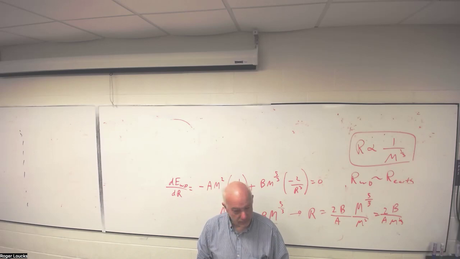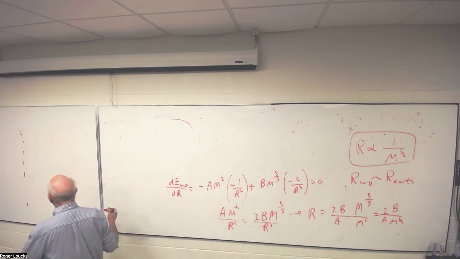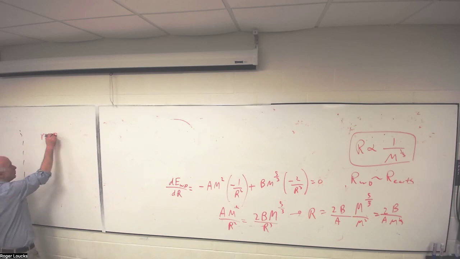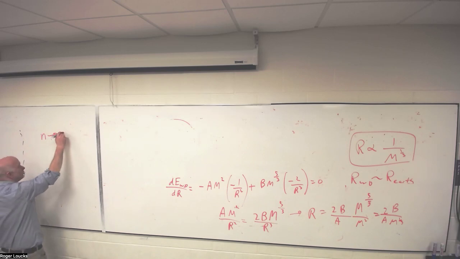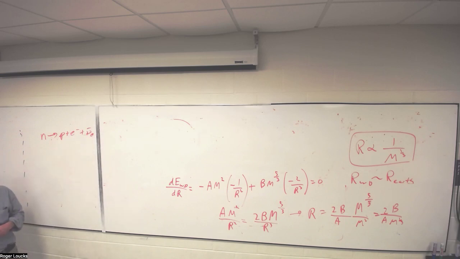Pressure from the fusion. Absolutely nothing. Okay, so now what's going to happen is that everything is coming together. And so remember what happens here. Remember before I mentioned you have a neutron, and it can go to a proton and an electron, and then to a neutron. That's the decay process here.